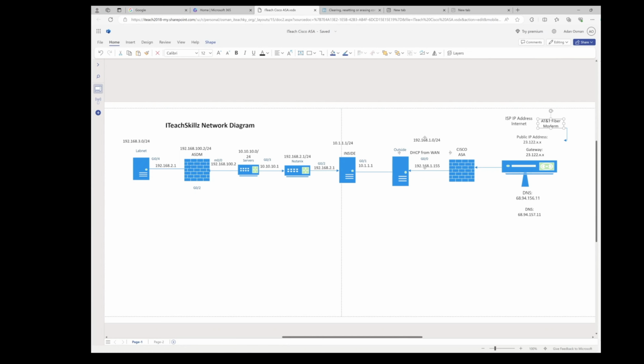So we're going to try to configure port 0 to be static DHCP, so you can get a DHCP address from the WAN. After that, we're going to configure port 1, which is G0/1, to this address over here, 10.1.1.1, with a subnet /24. And all the subnets I'm using are going to be /24. I love /24s.